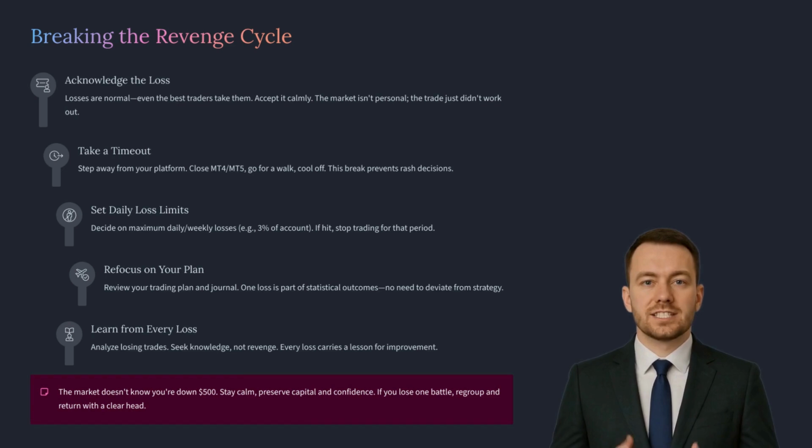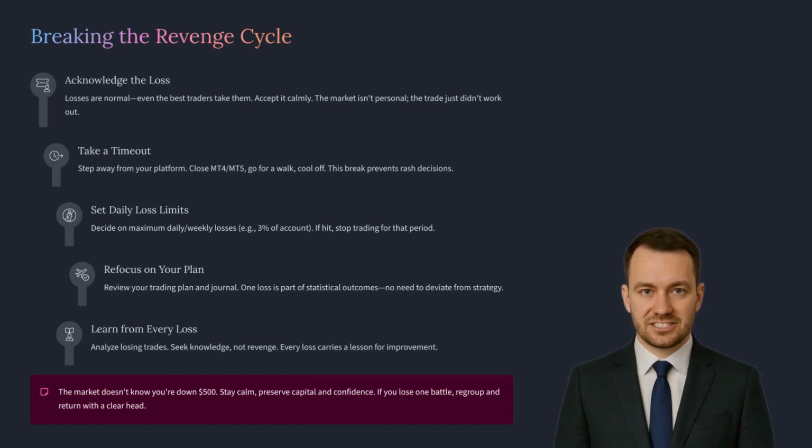One of the best ways to prevent revenge trading is to remove the temptation altogether when emotions run high. Step away from your trading platform for a while. Close your trading software. Yes, log out of MT4/MT5 or shut down your computer and do something else to cool off. Go for a walk, stretch, grab a coffee, or anything that relaxes you. This break allows your emotional temperature to come down.